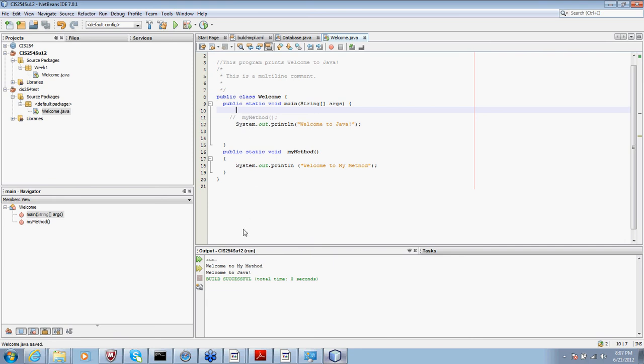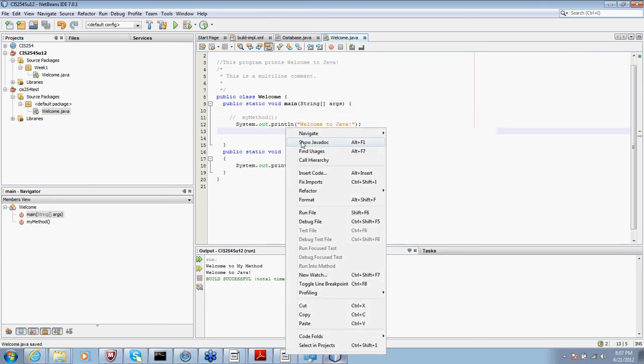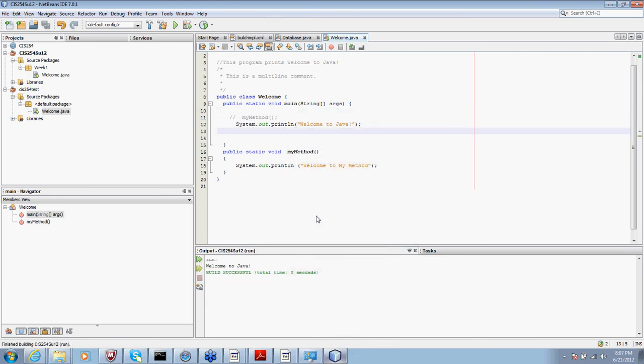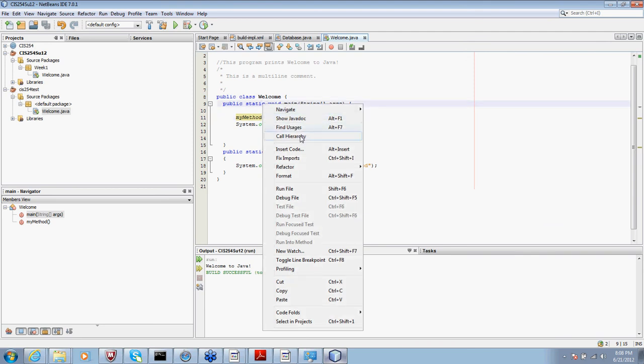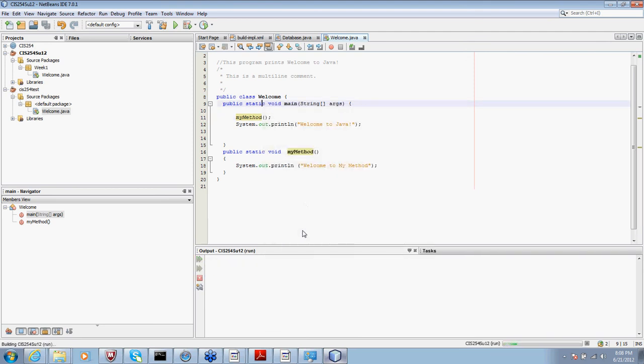So if we run it again, we will not see welcome to my method. See that? Now if I uncomment it, I can now run it. And now I do get that. So that's generally referred to as commenting it out.